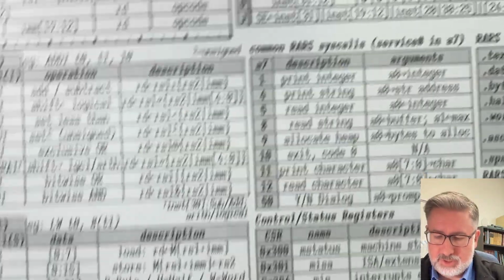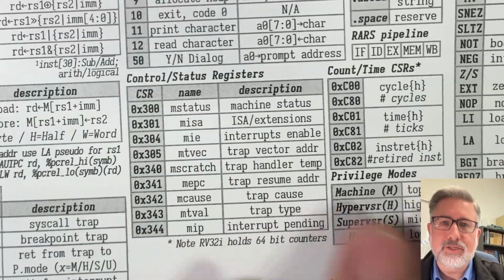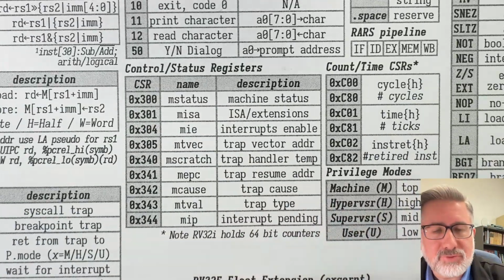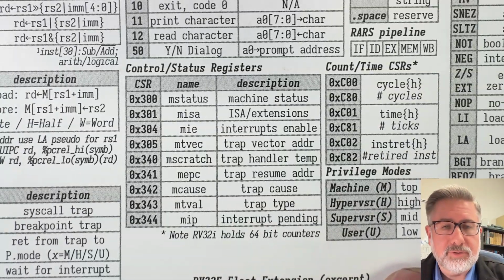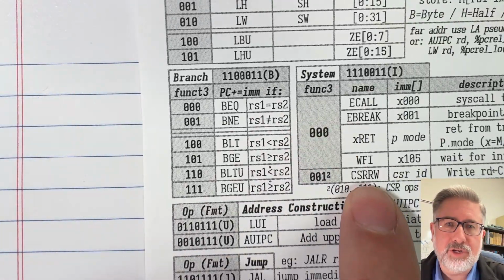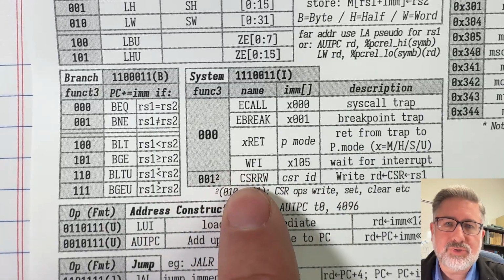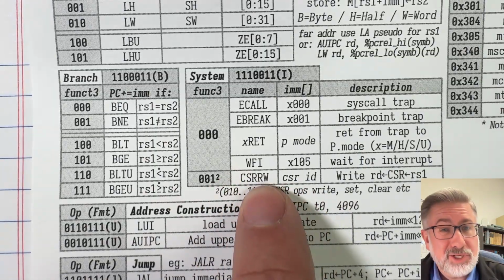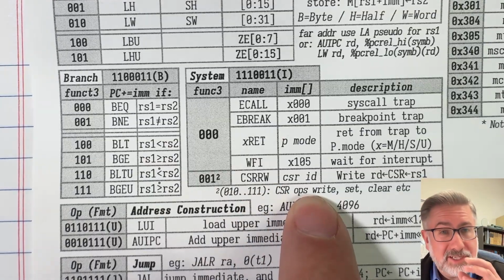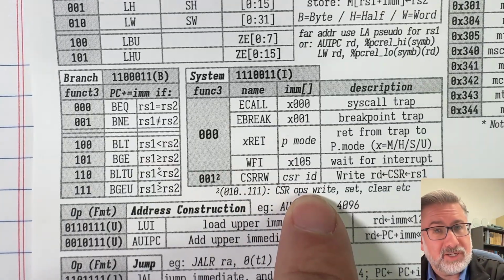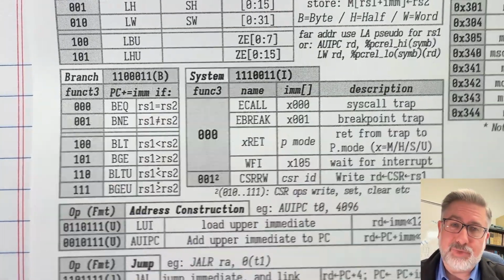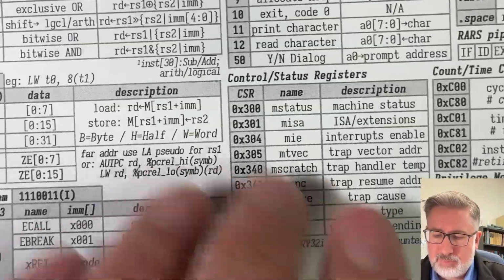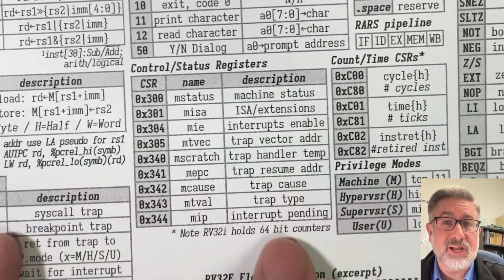The big change, though, that I made is I added a bit more information and shifted a few things around in the control status registers. I didn't talk too much about those in the video on the secondary instructions, the system call and stuff like that. But one of the instructions in the system call, CSR-RW, is actually a suite of instructions that allows you to write control status registers to a register file, read from it back and forth, set or clear bits based on that. And I wanted to do a bit more on what those control status registers are and how they work.